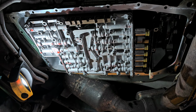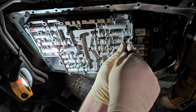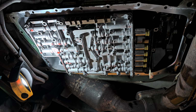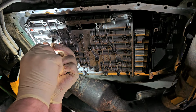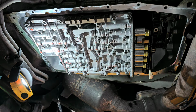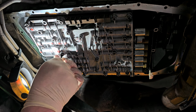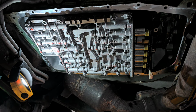All right, so now let me catch all the other ones. And like I said, it can be a real pain because of the tranny fluid itself. And some valve bodies are unbelievably heavy. Like the 8-speed GMs, wow, those things are heavy. And trying to do this over your head, hold everything in place, and then get everything lined up and caught, oof, you need two people, really, because it could just be too much. Make sure you're seeing everything that I'm seeing. Okay.